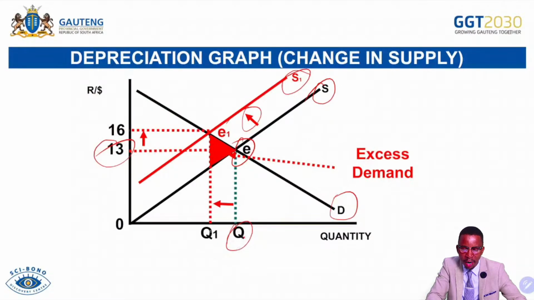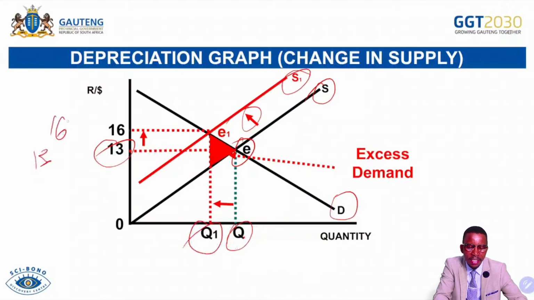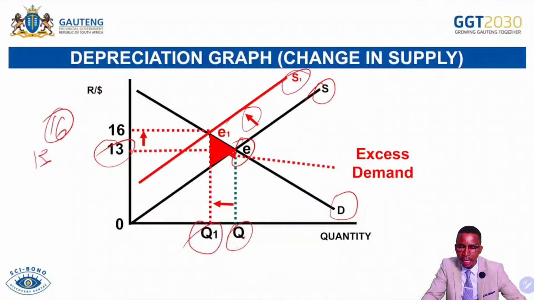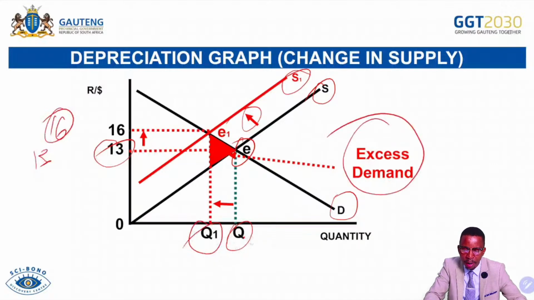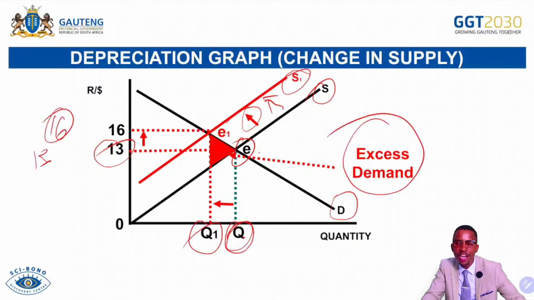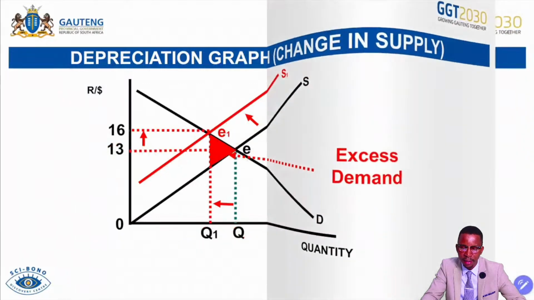It remains being more than what is supplied at Q1. That will be leading to the depreciation, because as we were paying 13 rand to afford a single dollar at Q, now we have to pay 16 rand to afford a single dollar at Q1, which is also known as excess demand, because the demand for our currency remains high while the supply remains lower. This indicates the decrease in the quantity of rand supplied as the supply changes from S to S1, meaning less supply of rand and more demand at Q, which will lead to the depreciation of our currency, caused by the decrease in the supply of our South African rand.